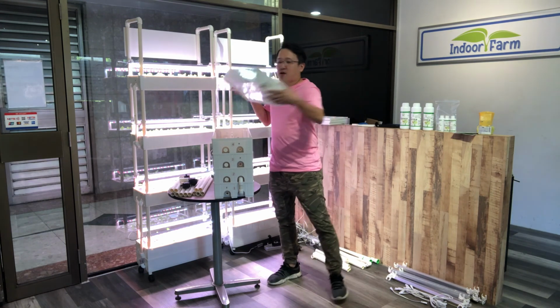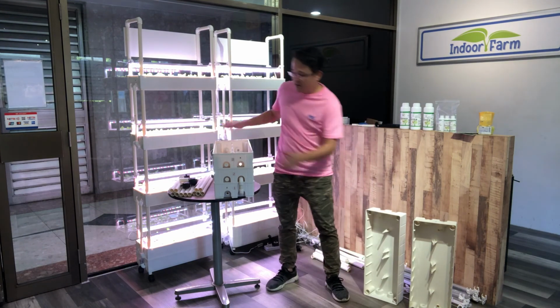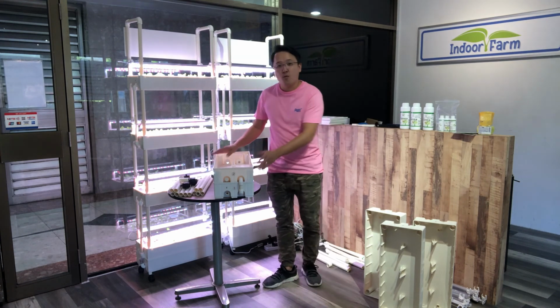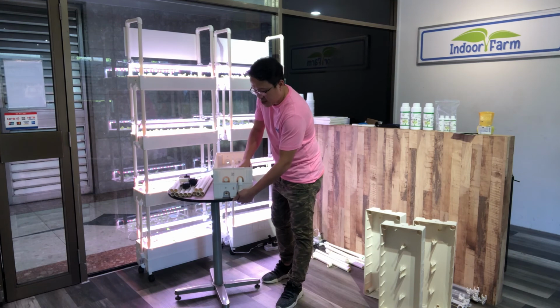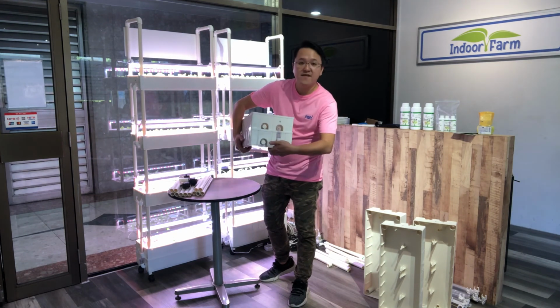Let's put down the containers. Container 1 and 2 are already joined together once you bring them out from the box. Just make sure that the joints are securely fastened. On the other side, there will be a water level.